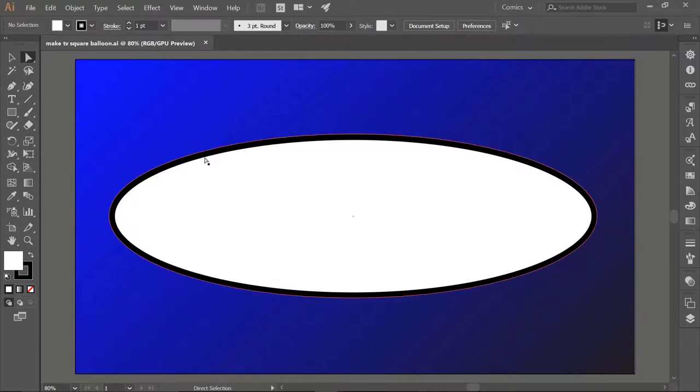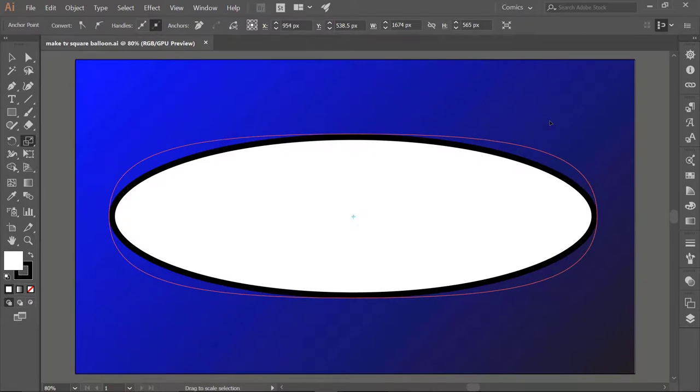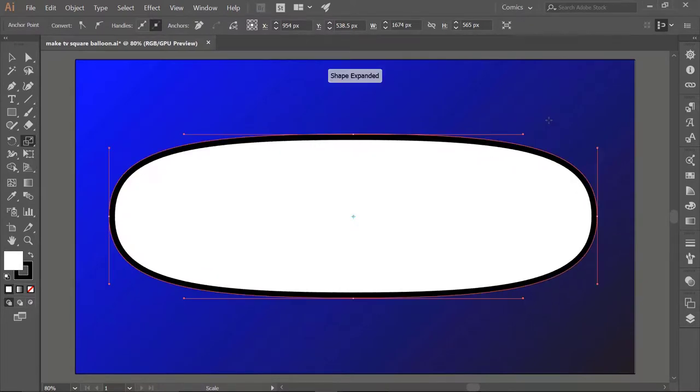Choose the direct selection arrow and then shift-click on each of the four quadrants of the word balloon. Select the scale tool and click in the center of the balloon, then drag to pull the curves out ever so slightly. If you go too much, you get a pucker or a bloat. This technique I learned from Comic Craft.